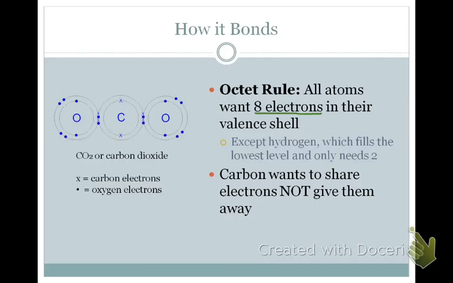That has to do with the strength of the nucleus pulling on those electrons. Carbon is pretty fond of its electrons. It doesn't want to give them away, but it's okay sharing them. So over here we have a picture of CO2. Now we're all used to carbon dioxide getting sort of a bad rap as a greenhouse gas. It's not something we want to breathe in large amounts. It's not good for us. But carbon dioxide is actually responsible for all of life on Earth.